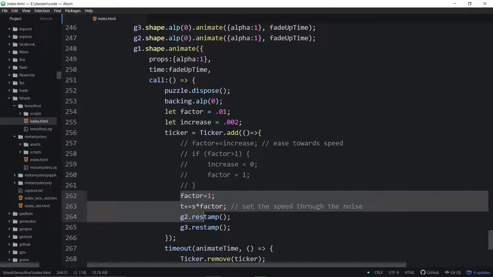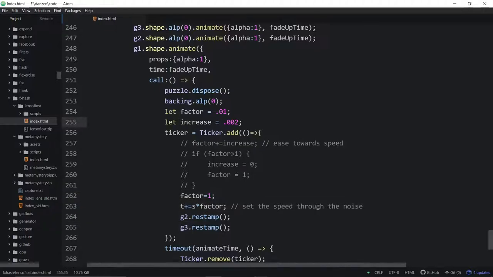So I was scratching my head. I was actually working on this with a co-op student, and it was sort of like scratching my head. I had to come up with a solution right there live, and I'm going, okay. So what I did was set this increase factor right there.